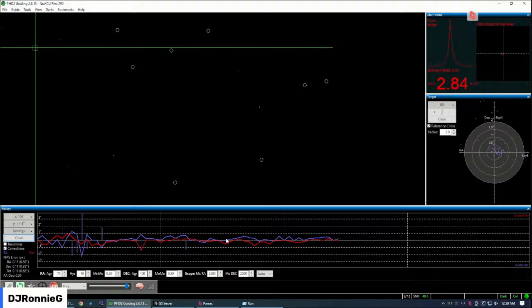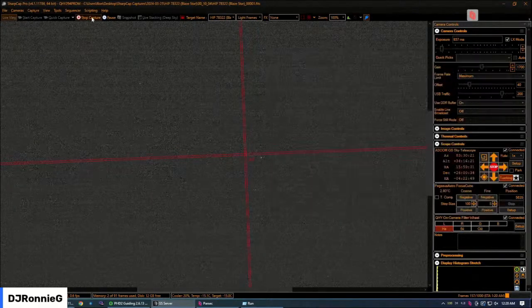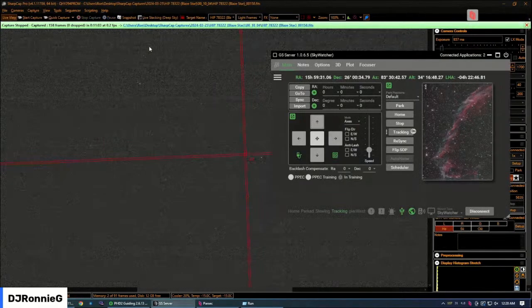Look at that. It's barely making any corrections anymore. When it's done calibrating, it just keeps going apparently, if nothing appears awry. And apparently it decided this was all acceptable, and now we're getting precise, on the money guiding. So the question now becomes, were we pointing at the star we want to point at? Probably not.